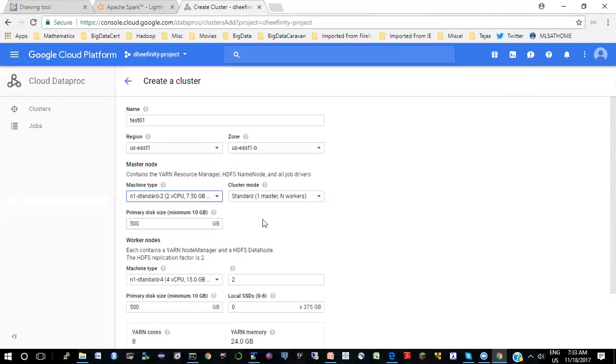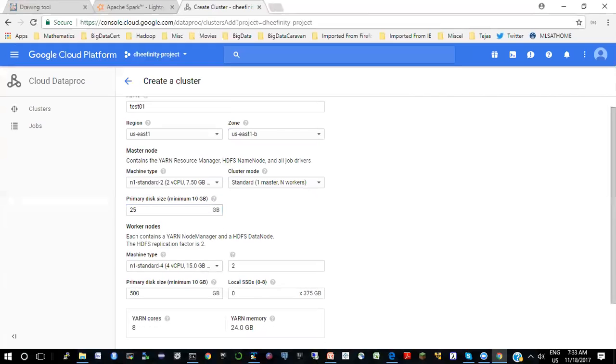Well, let's use that. So here we have a choice. We can make this a cluster that's a single node, or a multi-node cluster. So let's choose a multi-node cluster, and we don't need this much disk space on each. So let's say we have 25 gig on the master. We don't even need that for our purpose.